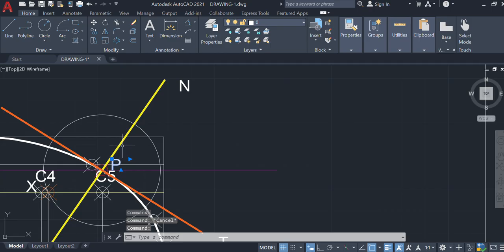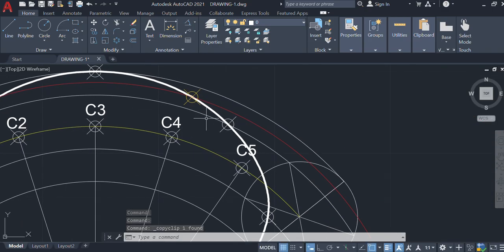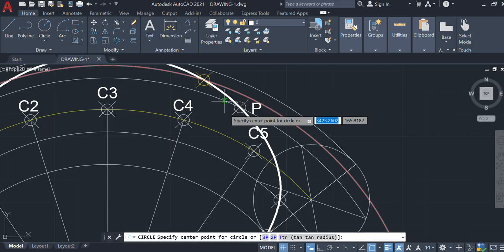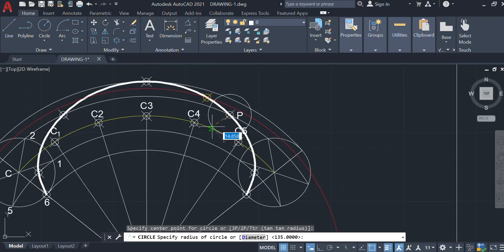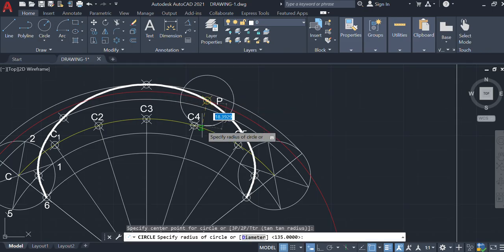Okay. And again, I'm taking the font from here. So this is my point P. Okay. Now again, same rule: from P, you have to draw a circle of the generating circle radius. As we know, the question is of diameter 50, so radius will be 25. Sorry, I made some mistake. The P should be here. Okay. So from here, radius should be 25. So I'm making it 25.